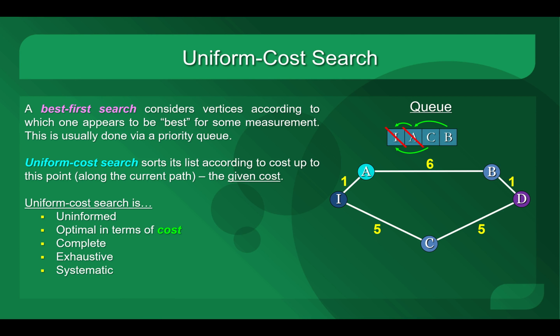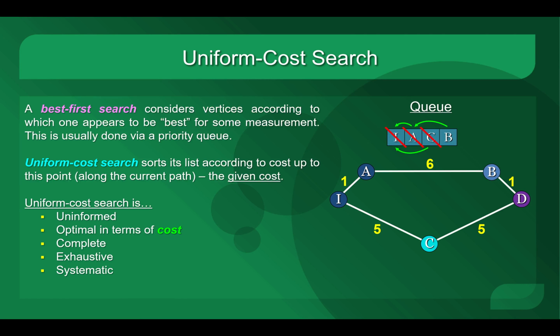Now, even though I is a duplicate, it's no longer enough under uniform cost search to immediately throw it out, because it's possible that there might be two different paths to a vertex. So we have to compute both costs and see which one is better, and keep the better of the two. That will often be the first one, but not always. In this case, it's trivial to see that it would cost more. If we went from I to A and back to I, that would cost us 2, and 2 is more than 0.